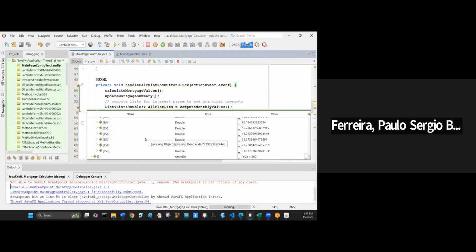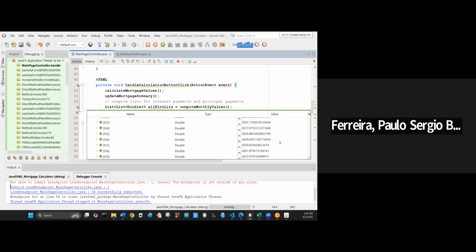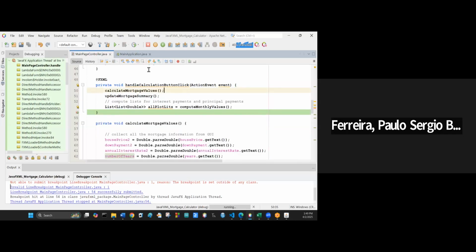So everything is fine. And the other one is how much is the principal. So the principal that you owe, it's something like that. That is wrong too. I need to fix it. Should be 500 and not 600. But again, if you go all the way to the end, it should be almost nothing that you pay. So as you see here, it keeps going down, but it's still some number here because we start with the wrong number. So I will fix that.